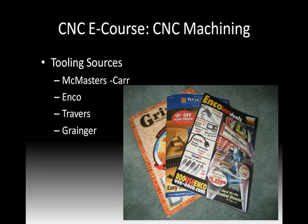So where do you get these tools? There's a number of good places out there, and as you flip through, you can look at the various names and types of tooling that are available. Any of these sources are pretty good to get you acclimated to it. So McMaster-Carr, Enco, Travers, Grainger, they'll all send you a catalog for free.